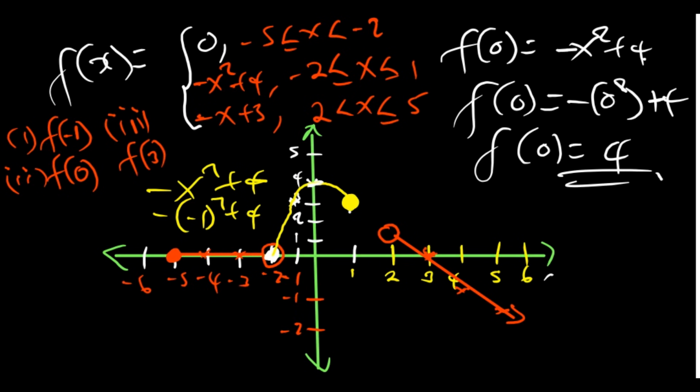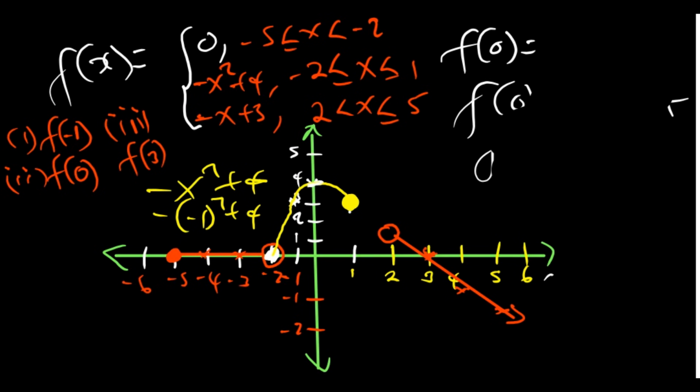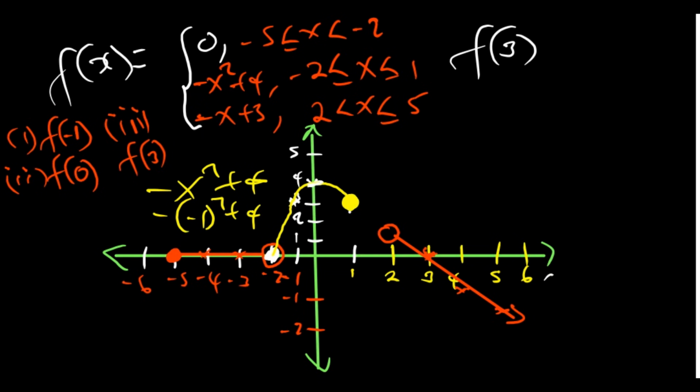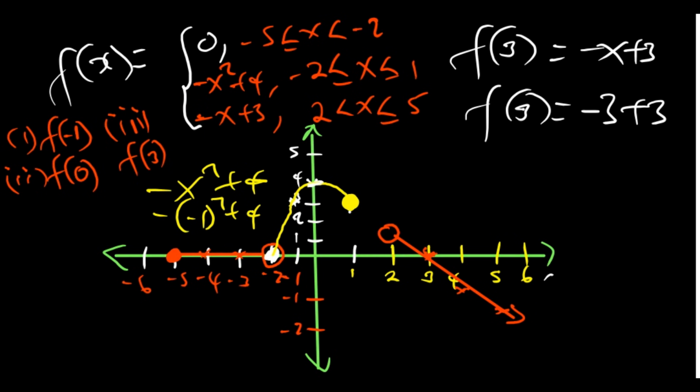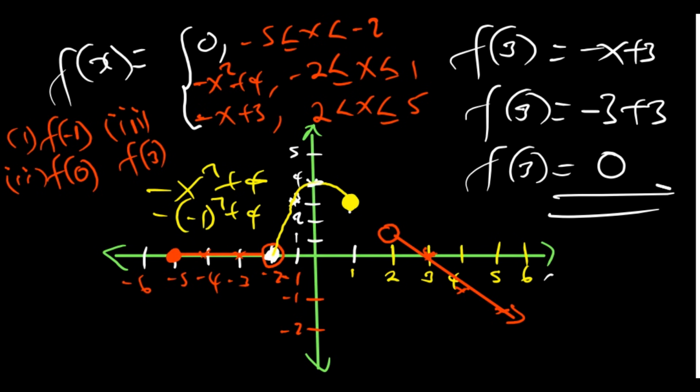Okay. So that is also very, very important, you knowing which equation am I going to use if I've been given f of 2, f of what? Yeah, so f of 3 now, which one do we expect? We expect the third one. The third one, that's why I'm saying 2 all the way to 5, meaning that 3 is in that range. So I'm going to get this equation. Okay, so f of 3 is going to be negative, I'm going to replace where there's x with 3. This plus 3. So f of 3 is going to be equal to 0. As simple as that. So this is what you need to know under piecewise function.